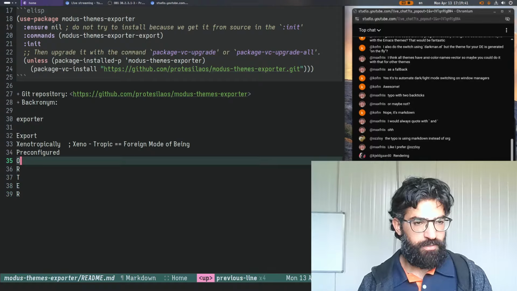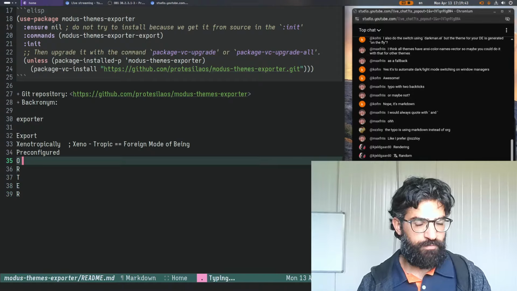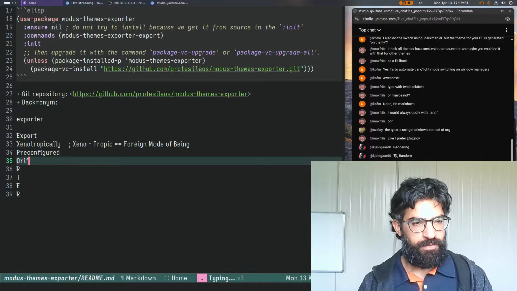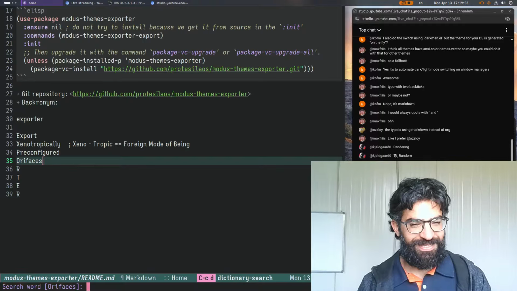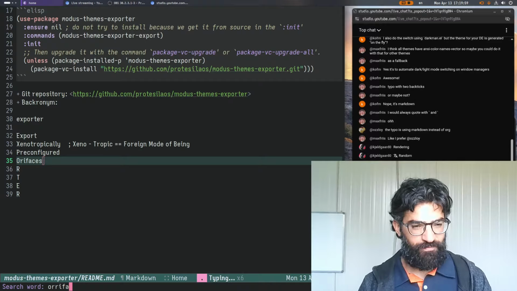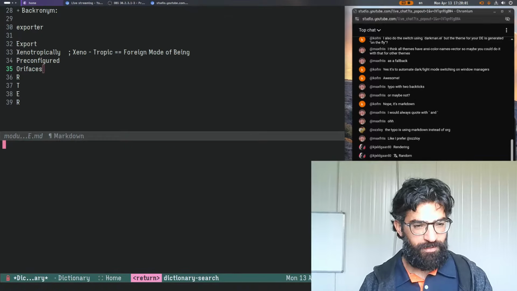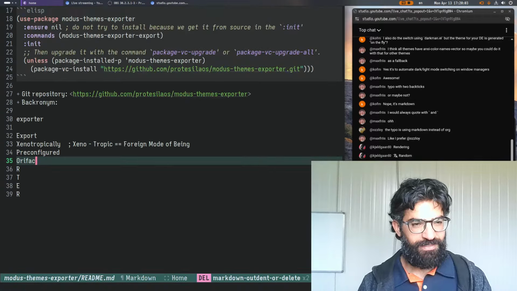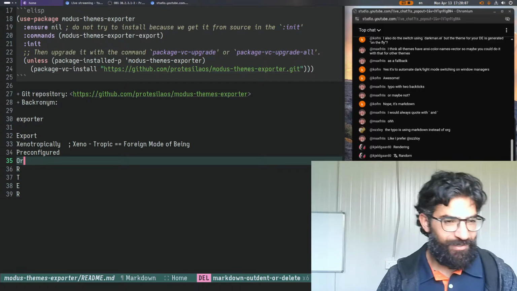ORTER. Okay, export xenotropically pre-configured. Is this a word that rings a bell? Like this is a word like orifice. I think that is orifice. Let me see. No, I'm thinking of something else. Ornaments. I don't like ornaments.